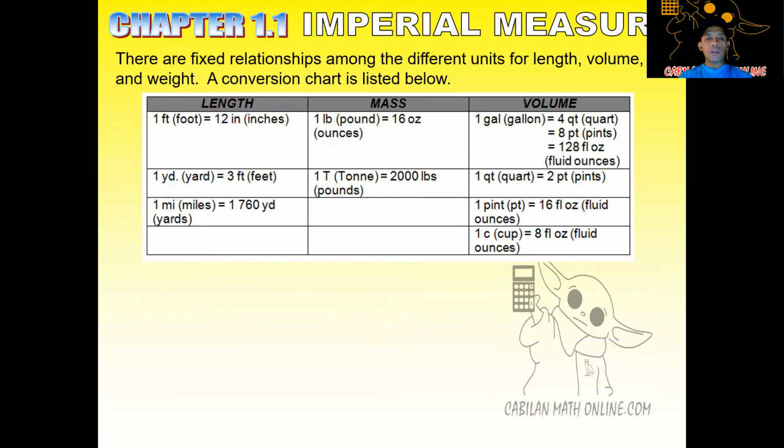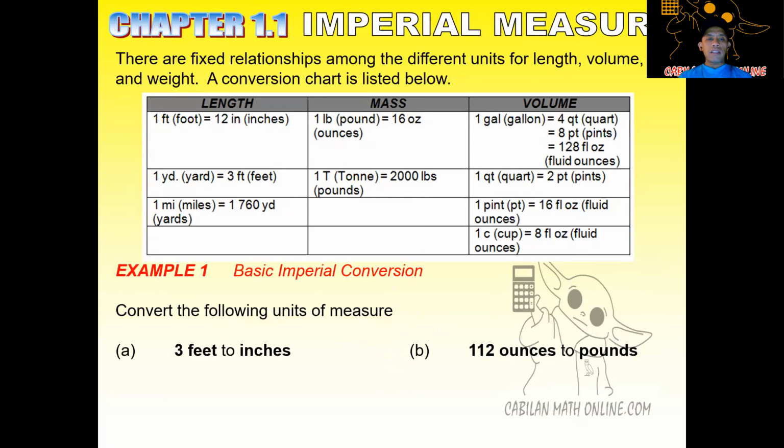So just a recap of what we did for this one. It's actually the first example we're going to look at. You notice we have something that measures 3 feet and we want to change it into inches. Using the conversion, since I'm going from feet to inches, I need to take that 3 feet and multiply it by 12. You're always going to multiply or divide by whatever number makes the conversion. So when I take the 3 feet and multiply it by 12, that gives me 36 inches. So that's all you have to do when it comes to conversion. You just have to decide whether you multiply or divide.